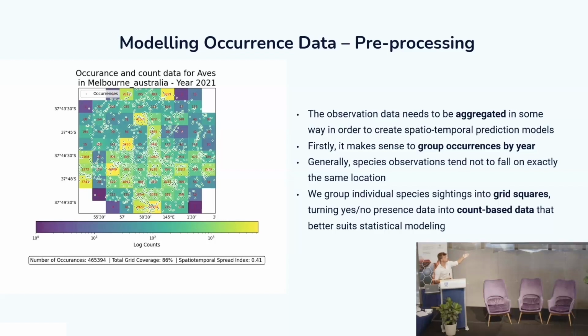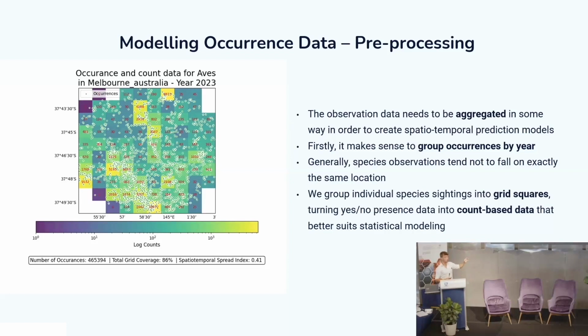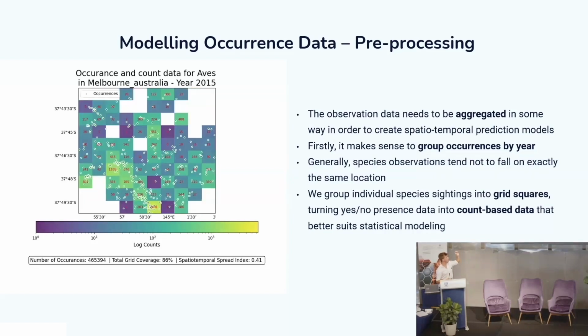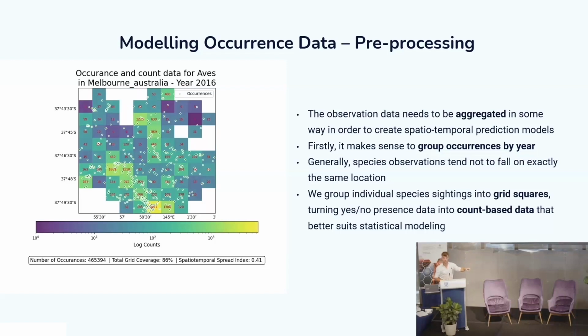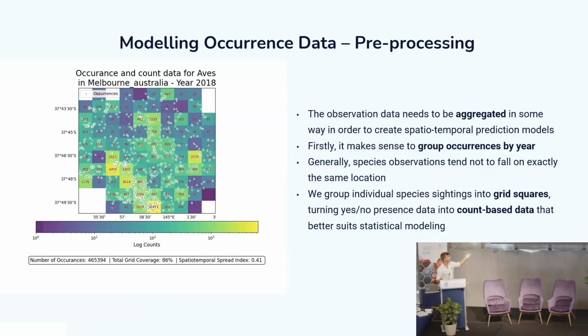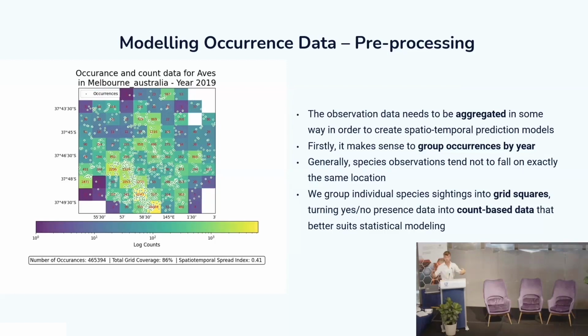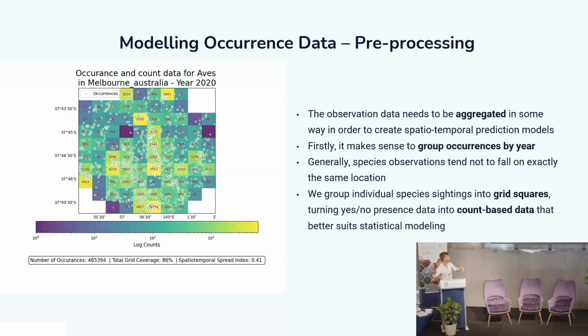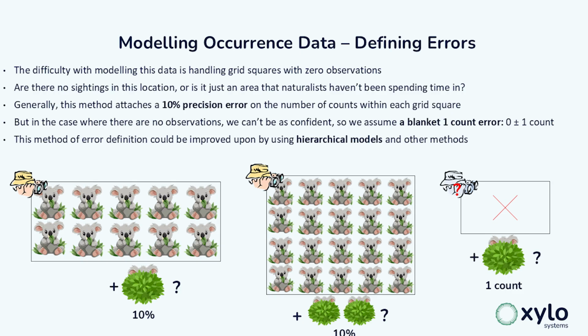And then basically we're taking the observation data and we're moving it into counts-based data. So how many of the specific species are we seeing within each of these grid cells? The idea then is to create a more granular model and even predictions into the future of these counts, basically. But then from the counts-based data, we also need an error on those counts as well. So within each of these grid cells, we need to not just have the expected number of counts, but also the error on those expected number of counts as well.